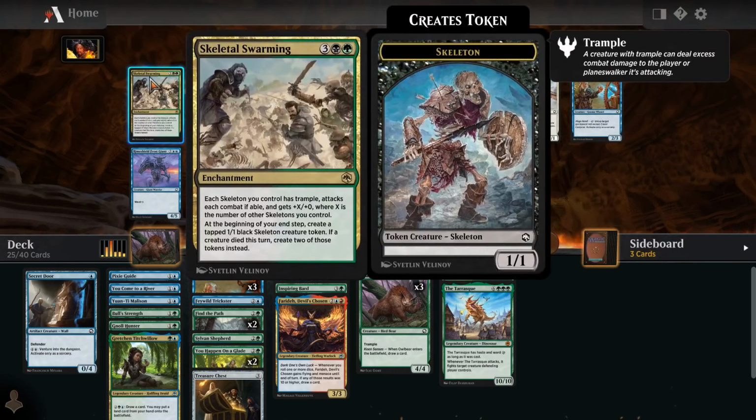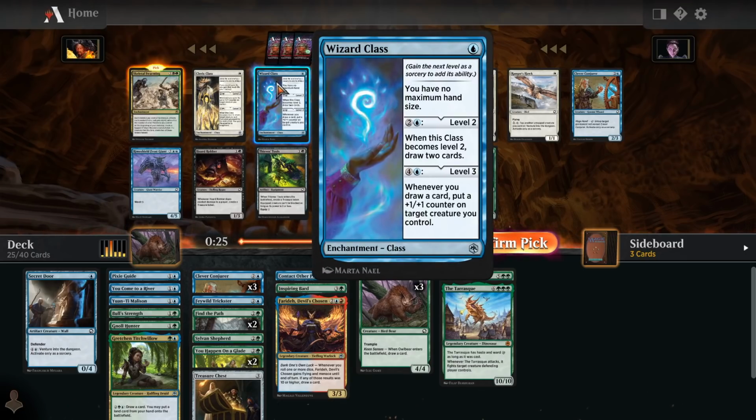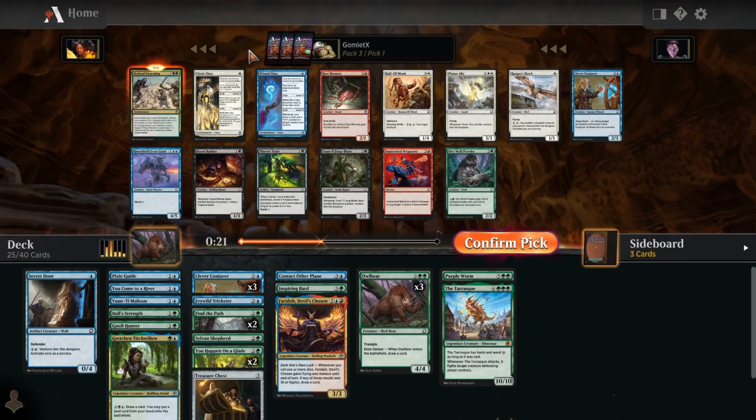Well, we could definitely splash in a Skeletal Swarming. I think that's a better splash than the Faraday here. This is going to give us a 1/1 black skeleton every turn. And the skeletons get +1/+0 and trample for each other skeleton we control. And if a creature dies, we get 2 skeletons. Yeah, I do like the wizard class. I think it would be pretty solid in here, and I would love to see it wheel. I'd be very happy to see that.